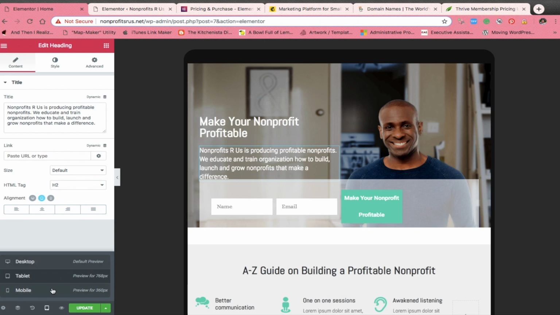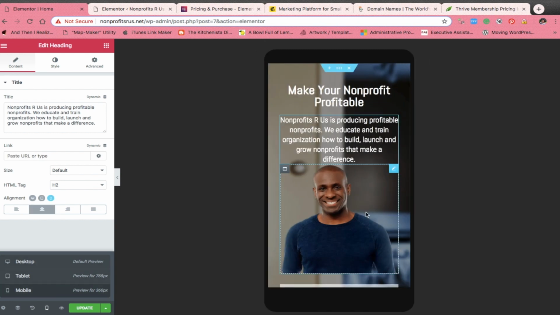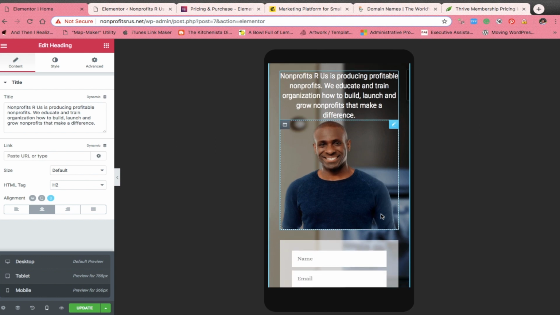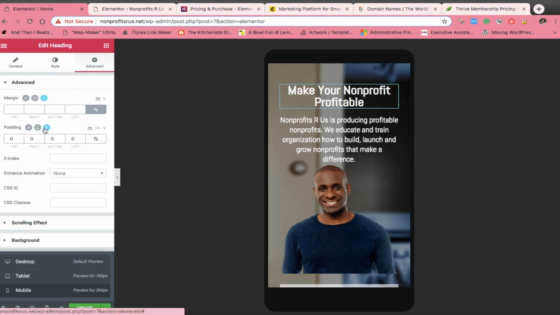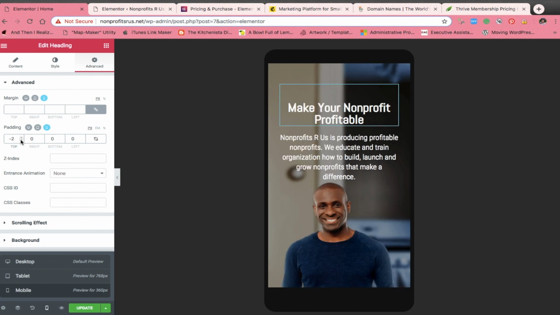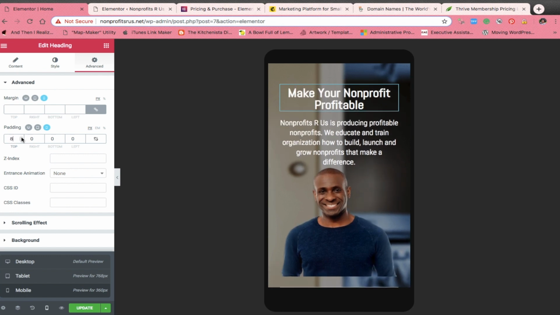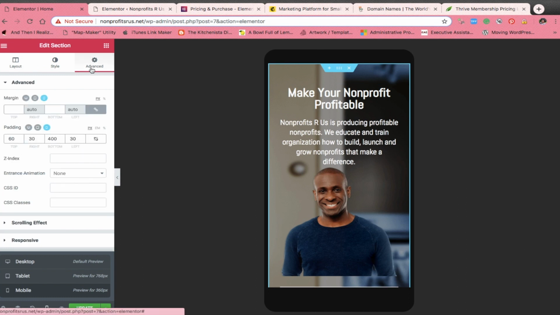Now, here's the tricky part, because on mobile, this is not above the fold. People have to scroll a little bit. So what I can do is play with those paddings that I showed you about earlier. Make it negative, makes it go down, but if I raise it up some, there we go.